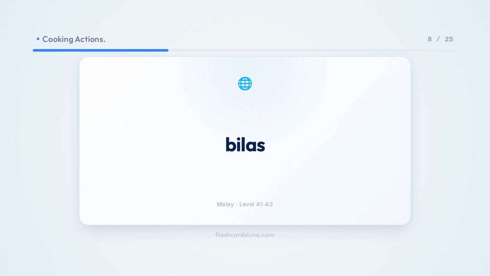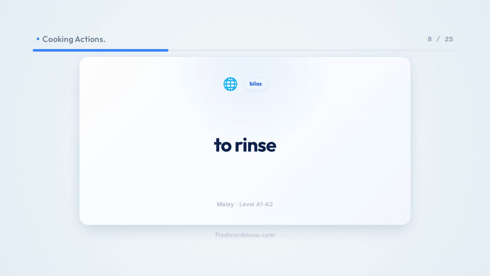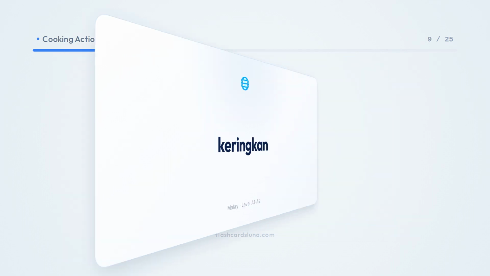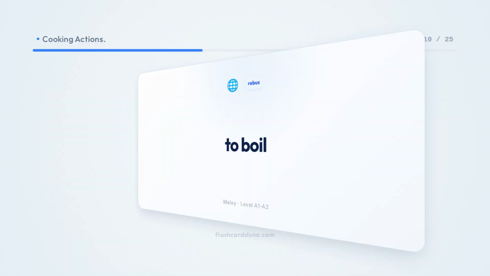Bilas. To rinse. Keringkan. To dry. Rebus. To boil.